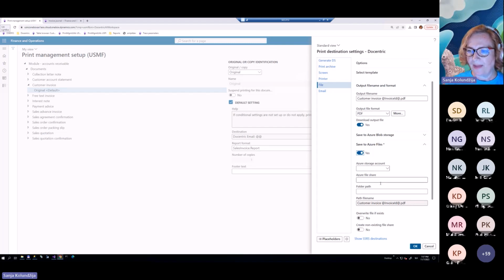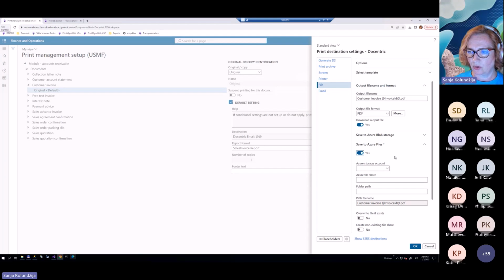You're able to map your Azure file share with your network shared folders, so that even people who are not users on D365 and don't have access to Azure Blob Storage are able to access the documents through these shared network folders. The same concept as with Azure Blob Storage.